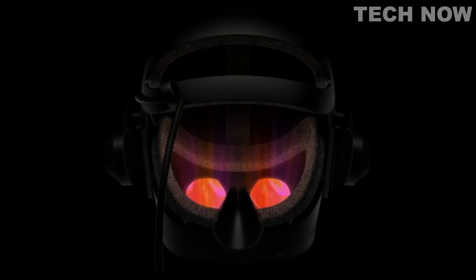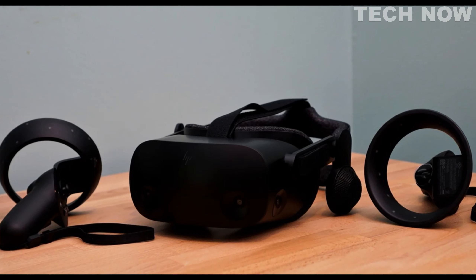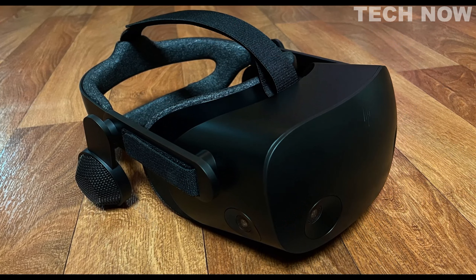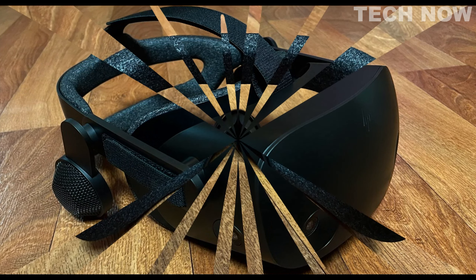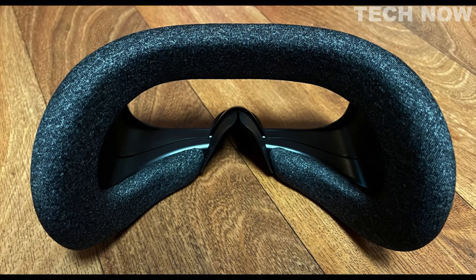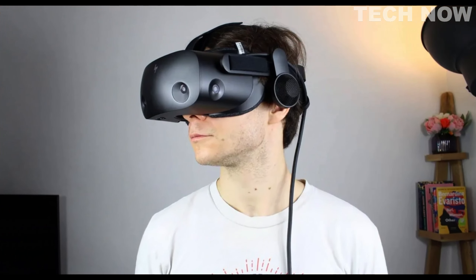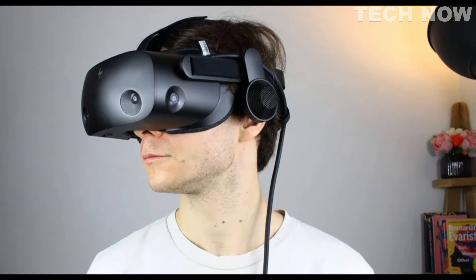This ensures a smooth and seamless VR experience with excellent visual and audio quality. The package includes essential components such as a cable, AC adapter, and controller. The headset is compatible with personal computers, specifically designed to work with both desktop and mobile PC setups. With its Mura-free 2160x2160 LCD panels per eye, the HP Reverb G2 offers exceptional visuals delivering high-resolution imagery. The headset also incorporates fully immersive spatial audio, further enhancing the auditory aspect of the VR experience. Its four built-in cameras and ergonomically designed controls enable better tracking and movement in the virtual world, ensuring more accurate and responsive interactions.